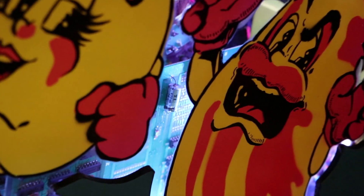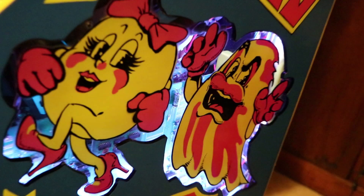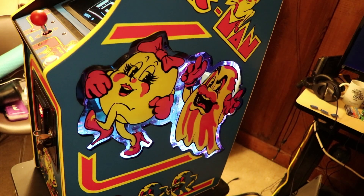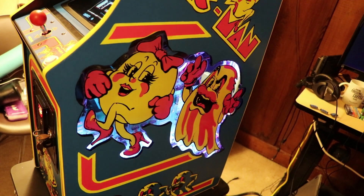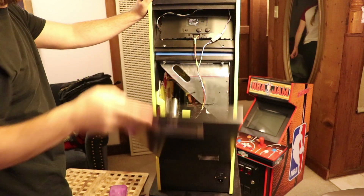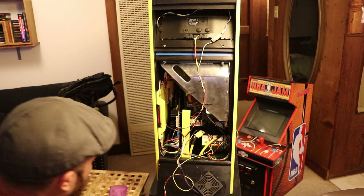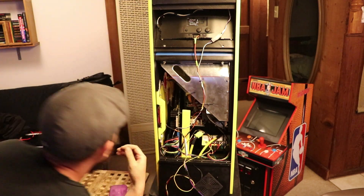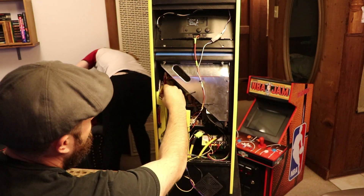The next part of this video is getting my Ms. Pac-Man board out of my cabinet — you can see it's right inside there. You can see it through that plexiglass window and it just barely fits in there. If you're not interested in this part, you can skip to the end of the video where we swap out the ROM. But I'm going to walk you through what's involved in taking this board out of this mini cabinet, which is a lot.